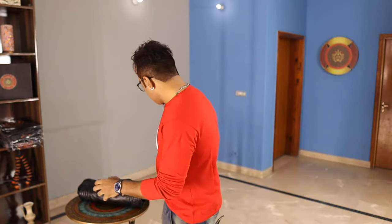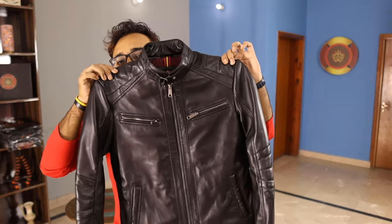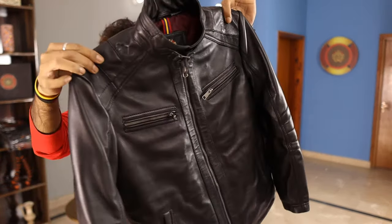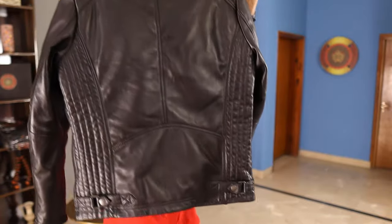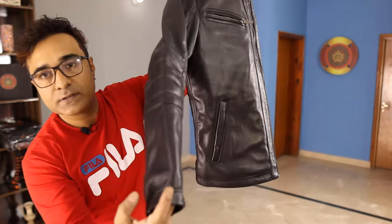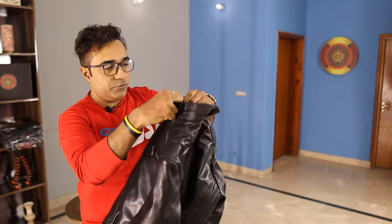The product is extra small size; my size is medium. I'm five-nine, so I'm going to try to fit it on my body, but this is a little bit small for me. This is the style called the regular Veteran Leather Jacket. You can see on the shoulder they have three cuts on each side, and the back is really beautiful. This is made of lamb leather, grade A. You can see the sleeves — regular, normal style.